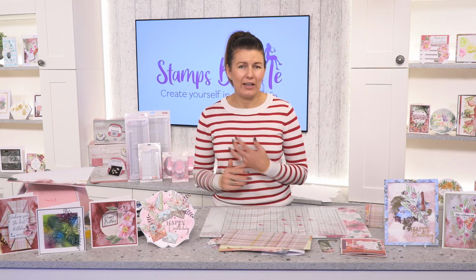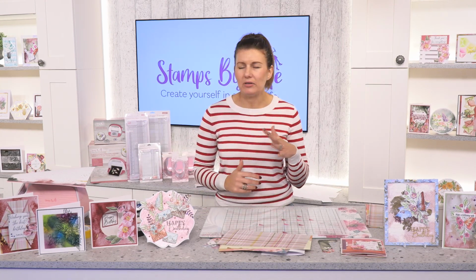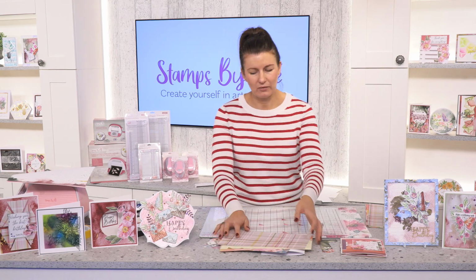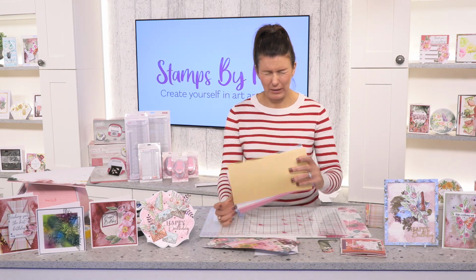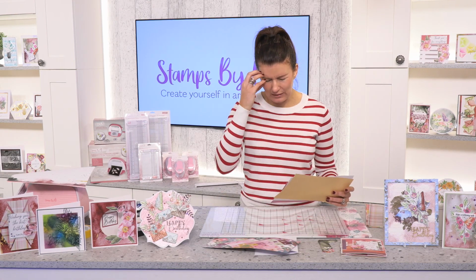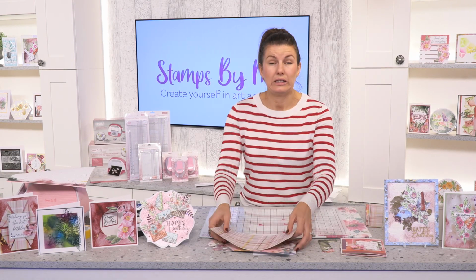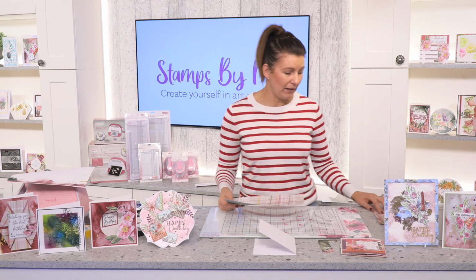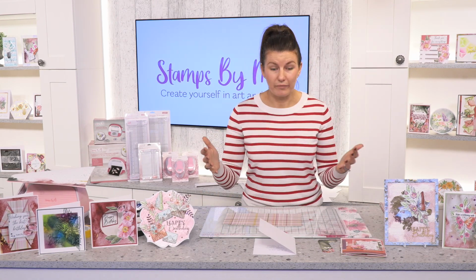So it's all personal preference. I just like to get on with it, enjoy it, and not worry about measuring 2.5 and 3/4 inches. I'm really good at maths as well, but I just don't like it when it's written down on paper. I can't transfer the paper to the measurement. I always get it wrong. So hopefully this is going to help you. Quite simply, all the pages are going to be different and we're just going to do them freehand.